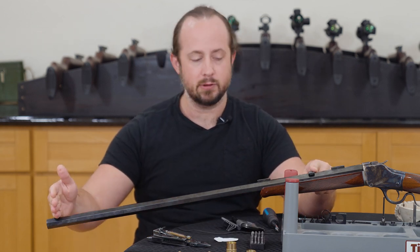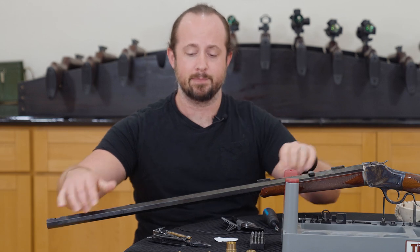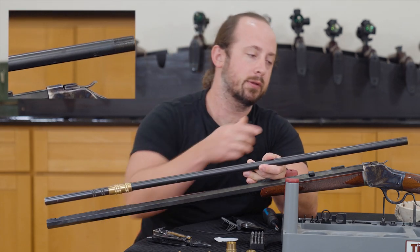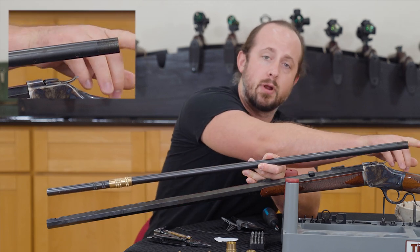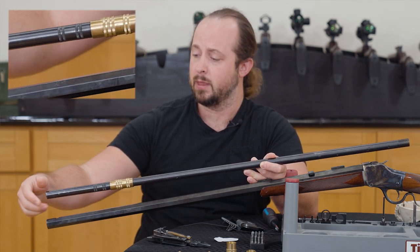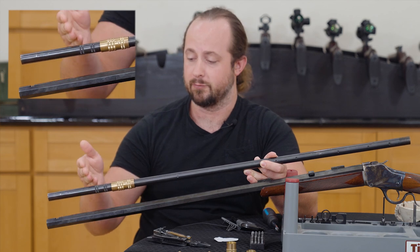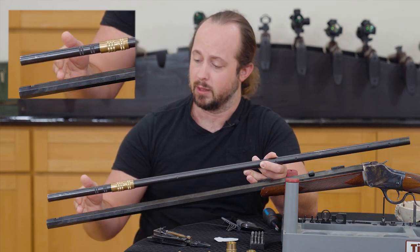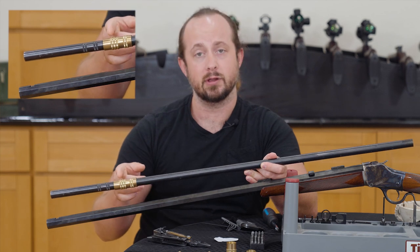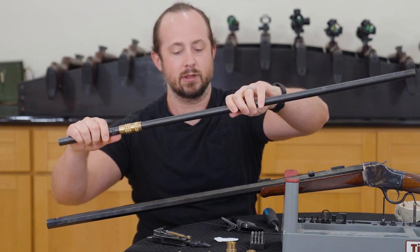The scope is divided into front and rear adjustments. The front handles the windage and the rear handles the elevation. We have to begin with the scope tube itself. The scope is meant to sit over the whole length of the barrel and go back just a little bit extra so you can get the proper eye relief. There are different lengths of sunshades to make sure your scope fits properly. In this particular setup, this is a 32 inch barrel, so I have a 7 inch sunshade. A 30 inch barrel gets a 5 inch, a 28 inch barrel gets a 3 inch, and a 34 inch barrel gets a 9 inch. When installing your sunshade, it's good practice to go ahead and Loctite it at the joint so you don't accidentally untwist it and potentially change your orientation.